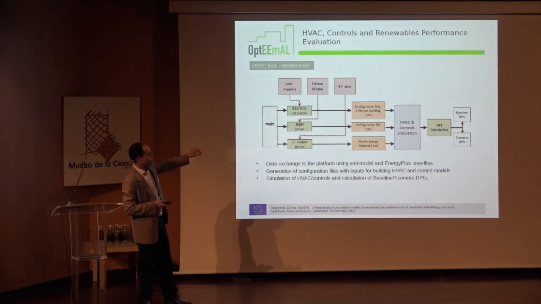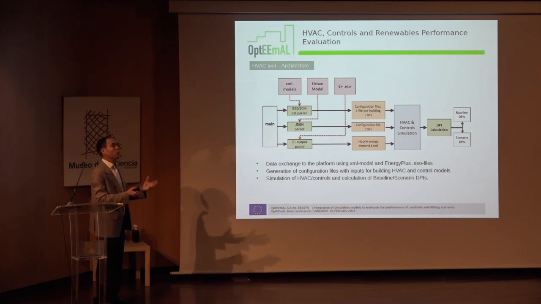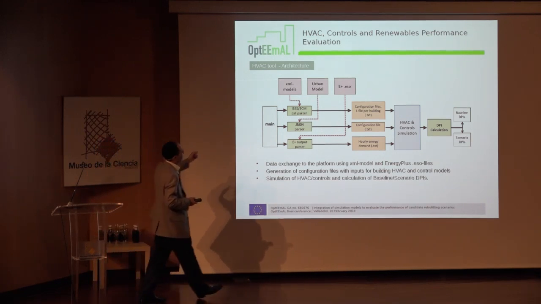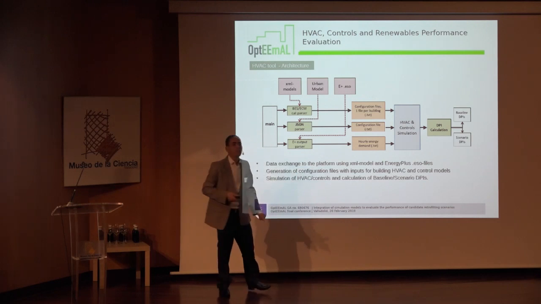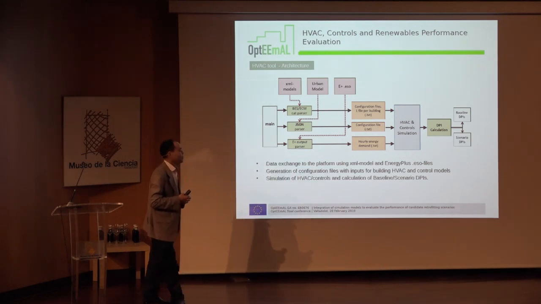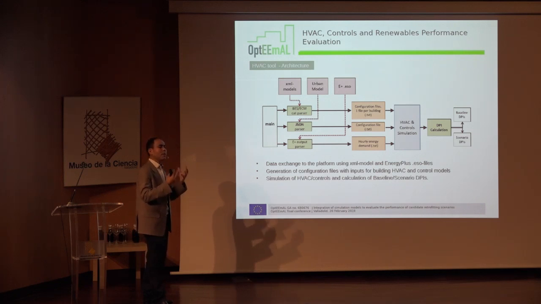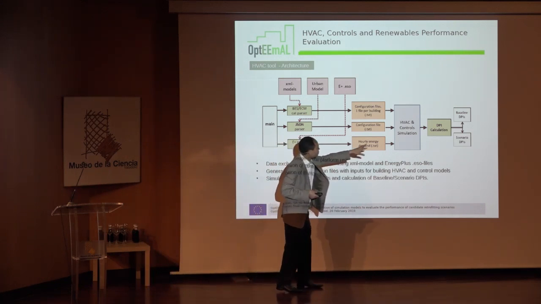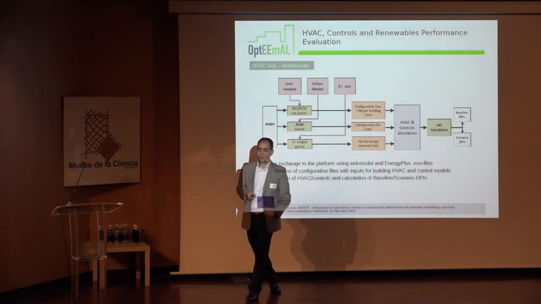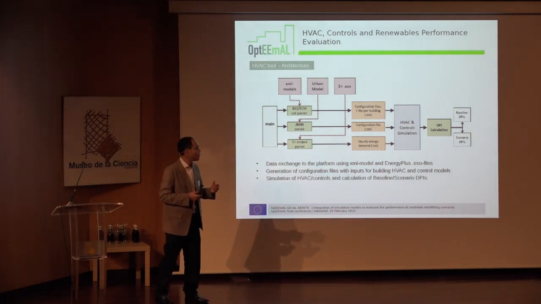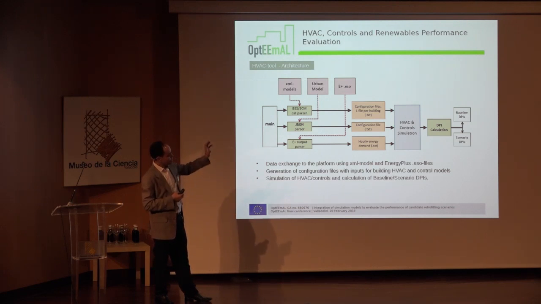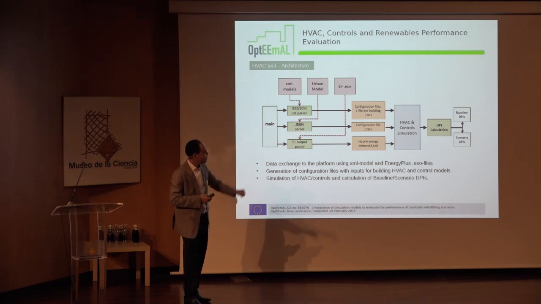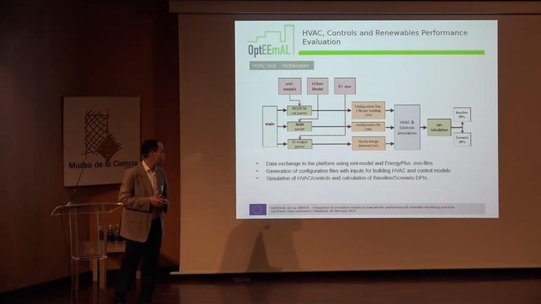Okay, a little bit deeper looking at the architecture of the tool and how the inputs are extracted from the data models. In the pink on the top, we have the data models and also the EnergyPlus output file. We have 3 dedicated parsers that extract this data and make it available for the HVAC simulation in that box. These are what we call configuration files, text files with the parameters required to simulate the systems that were suggested by the optimizer for that specific scenario. So we will calculate the indicators for the baseline scenario and also for the retrofit scenarios.